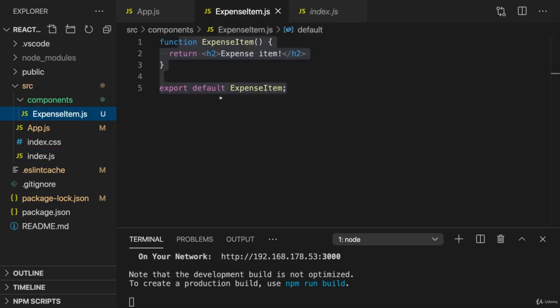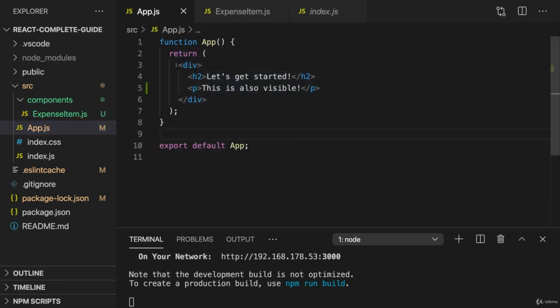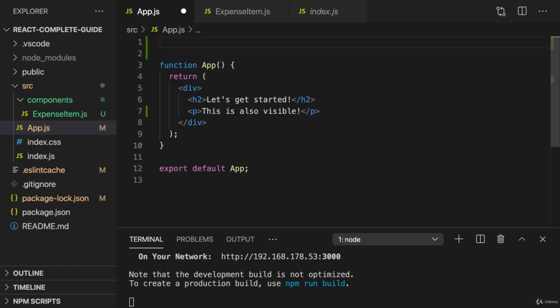Instead, I now want to use my custom component here like a regular HTML element, so like a h2 element, inside of the HTML code written in the app component here. Hence, at the top of the app.js file, we should now import our custom component. So we simply import expense item from /components.